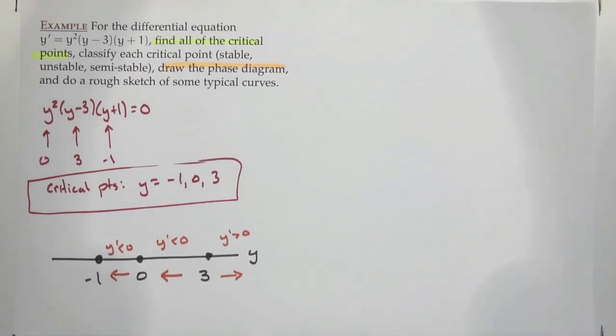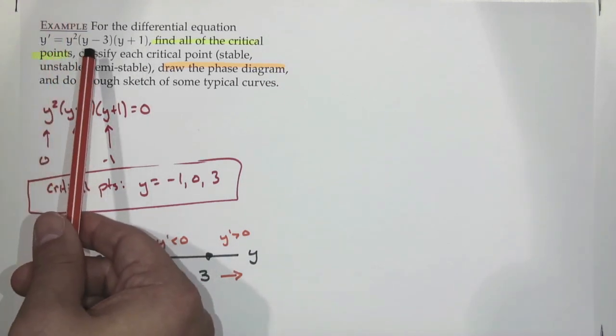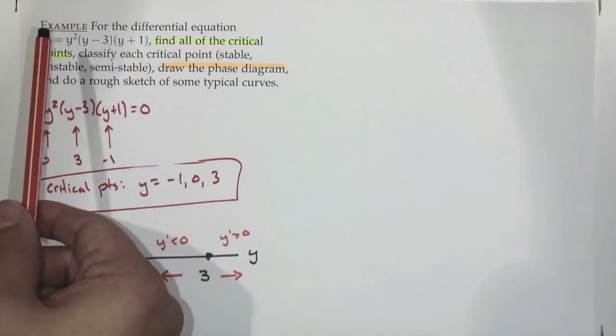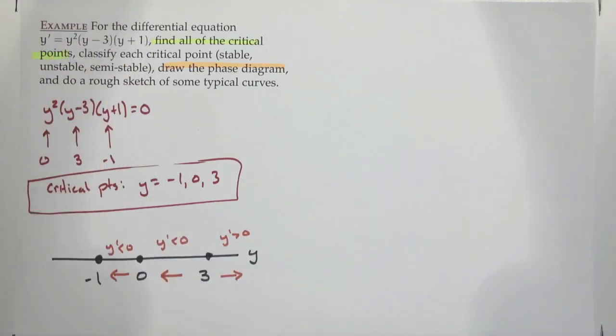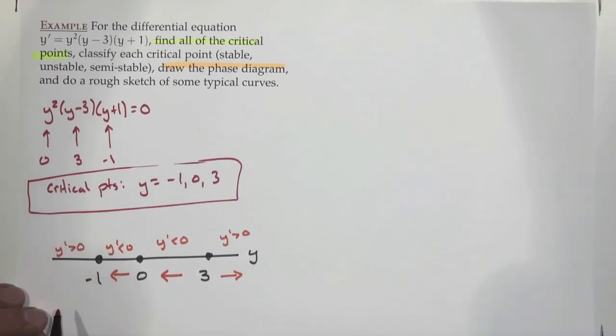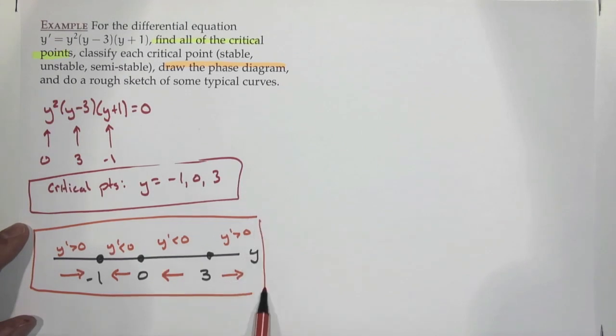Again to the left. Okay, something below negative 1. Negative 2, great choice. Negative 2 squared? 4, positive. Negative 2 minus 3? Negative 5, so negative. Negative 2 plus 1? Negative. Positive, negative, negative makes it positive. So, which way do we move? To the right. Positive means we're going up. That means we move to the right. So, here's our phase diagram. So that's part of our answer because they ask us to do a lot of stuff.